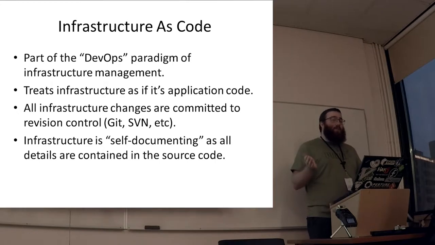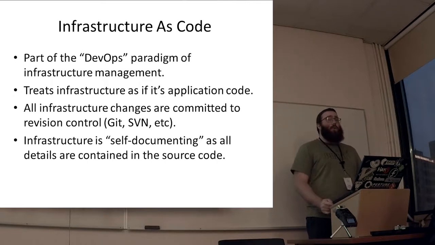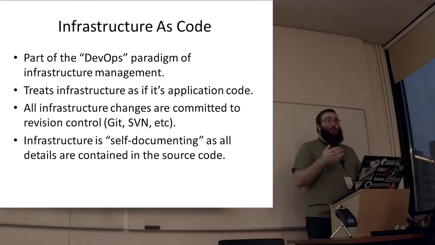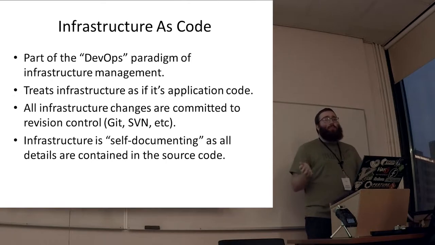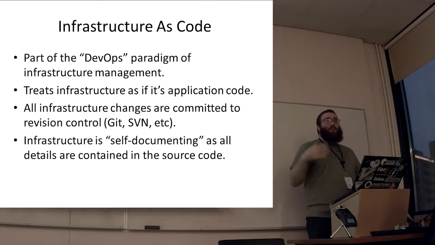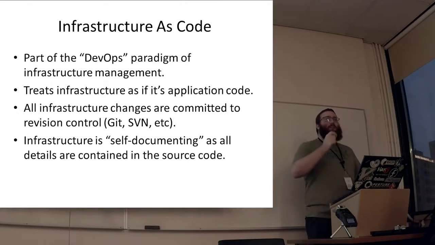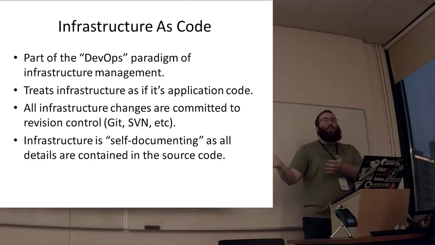When you have it in code, you're able to use revision control systems like Git or SVN. If you want to make a change, the first thing you do is commit it to your change control. If anything goes wrong with that infrastructure change — you misdeploy it or something doesn't work — to roll back, all you do is pull your last revision from revision control and redeploy your infrastructure back to its previous state. You didn't need to write down what state your infrastructure was in before you touched it, because you already know — it's saved in your revision control.